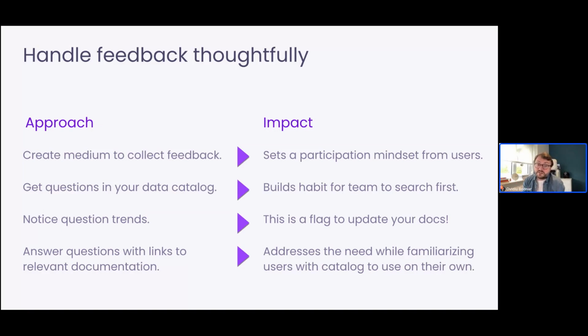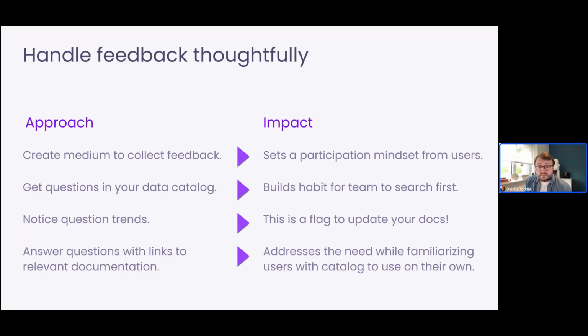So what does it mean? First, you need to create a medium to even collect feedback. And that could mean different things. It could mean maybe a Slack channel, a Teams channel, office hours. Whatever it is, have that medium to be able to capture the feedback. It is super important to set a participation mindset and let people know that a good documentation culture is evolving and is collaborative.